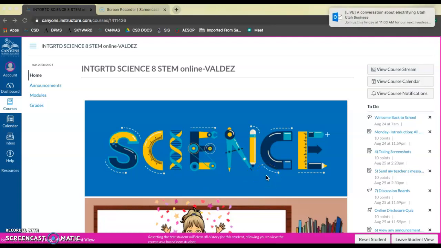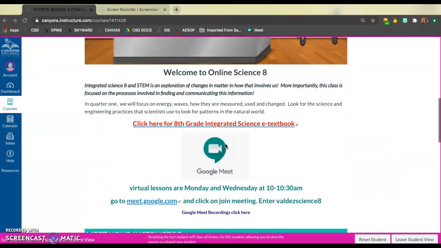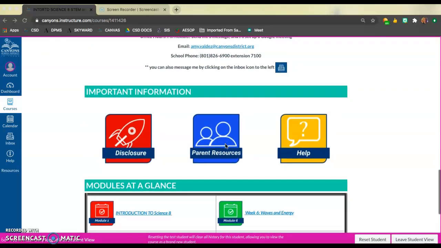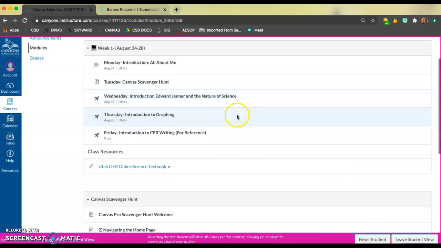So every week, you can either click on modules over here, or you can scroll down to this area and click on modules. These are done by week. So let's click here. Being a little slow this morning.